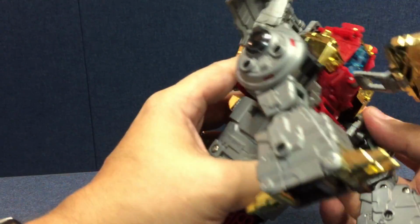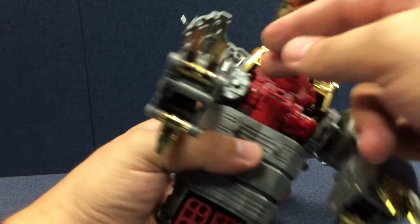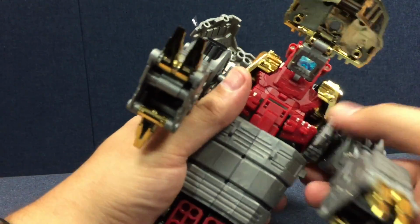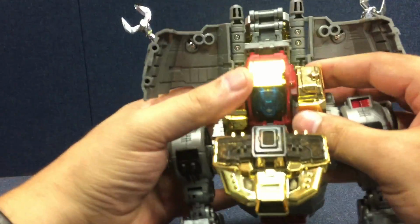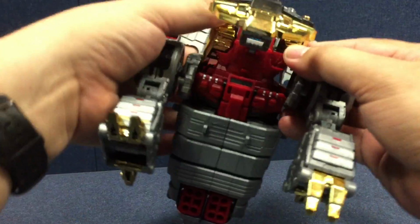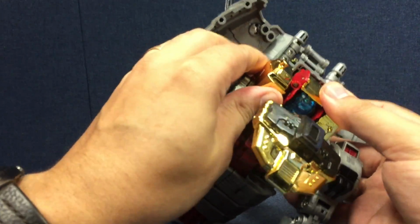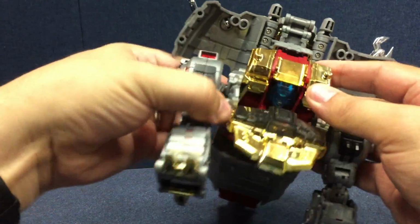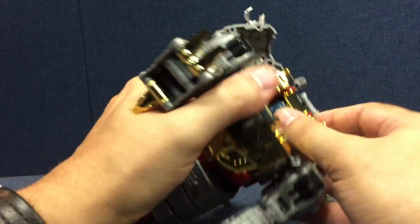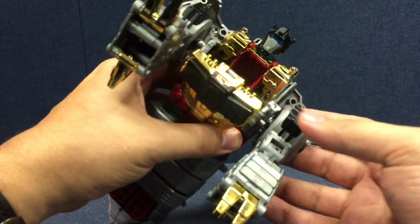These sometimes will come loose, but you can see these pieces have a peg right here that pegs into these. So you want to unhook these pieces right here. You want to straighten those out anyway for the next step. And then you bring these up, and these gold pieces come up to the side, just like this. Put those up here. And then you go ahead and flip his robot head out, just like that.